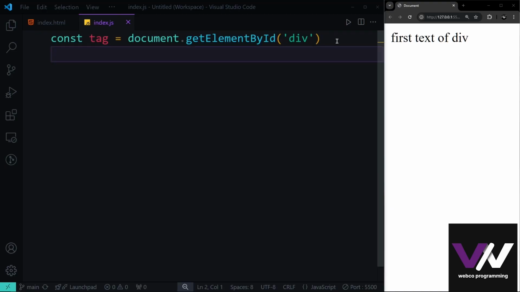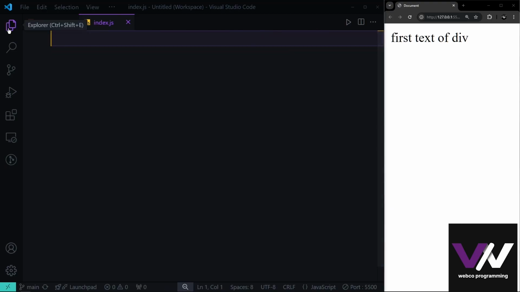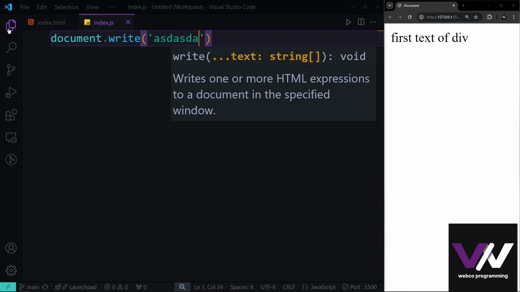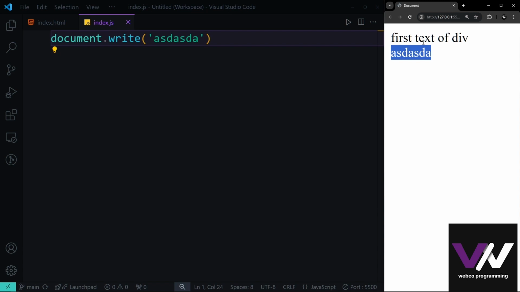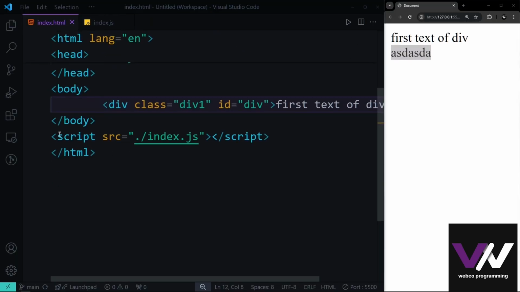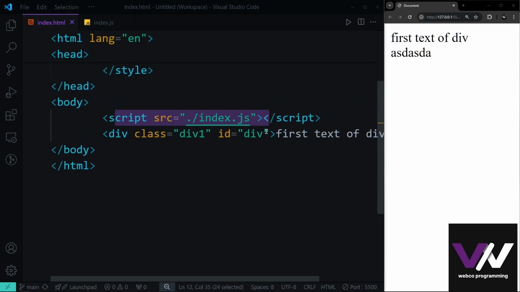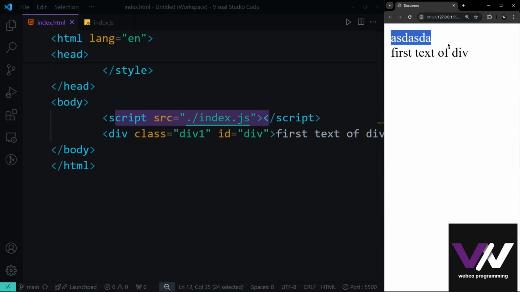After this, we're going to talk about the write method in our document. So we use this document right here, and after this, we have this write right here. And what we pass inside of this write, as you see, is going to render after our HTML contents, and actually where our script tag is. As you see here, we have that right here. But if we have this above our text right here, it's going to render right here.